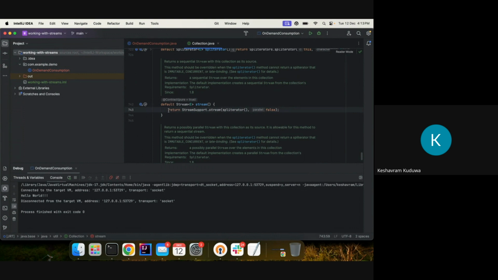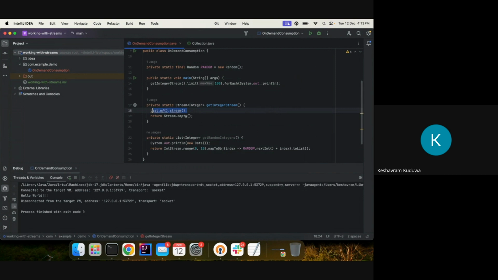Let's use the same expression that they have used. Let's use that in our case as well. Okay, so let's see. Now we have StreamSupport, which will help us create a stream using a Spliterator. And the parallel is something that we'll discuss later. We'll just keep it as false for now, because we don't want any parallelism.